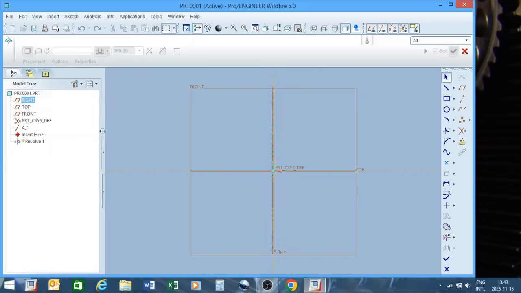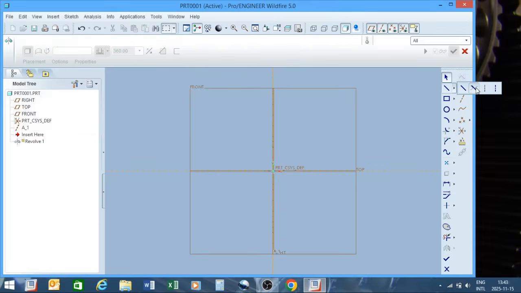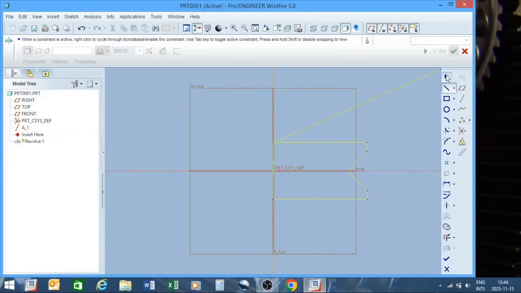Okay, so now as you can see, the axis, which is this one, is in the same place as our datum plane because I put it in the center. So all I'm going to do is I'm going to say sketch. I just want to put in a reference there, just like that. And then what I'm also going to do is put in a center line horizontally. Okay, now what we are going to do today is a gate wheel. So obviously the profile of a gate wheel will look something like this. As you can see there, it's highlighting the same length features. Okay, then I say select, then I say okay.